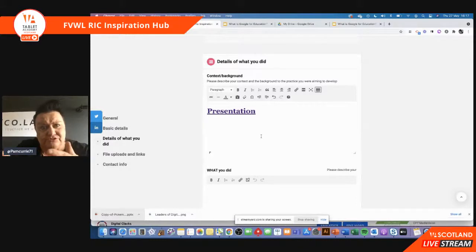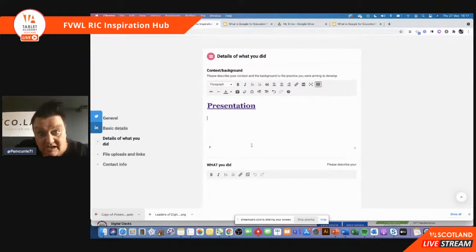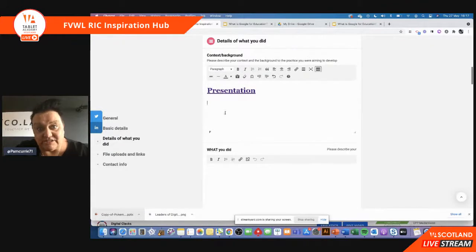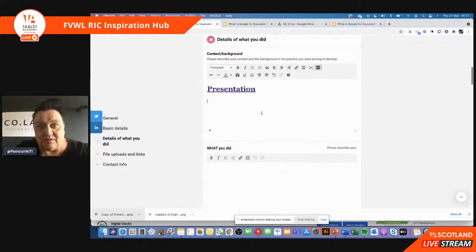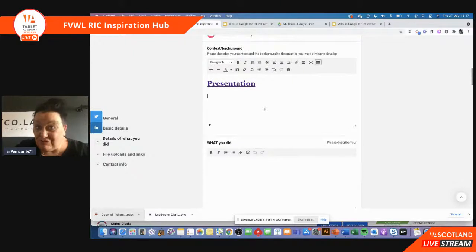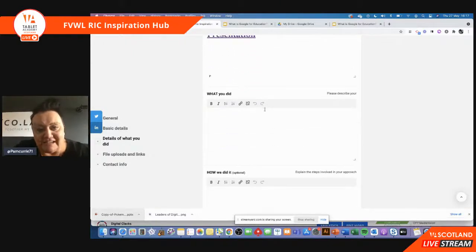So maybe you've been using tools like Padlet, maybe you've been using Book Creator. All these links will work in the context of creating your listing. So just add a little bit of text there, and that would be the process for adding a web link. It's that little icon there to insert or edit a link. And that's really about it. That's about the trickiest thing you'll have to do.